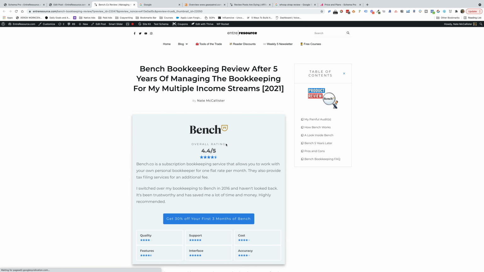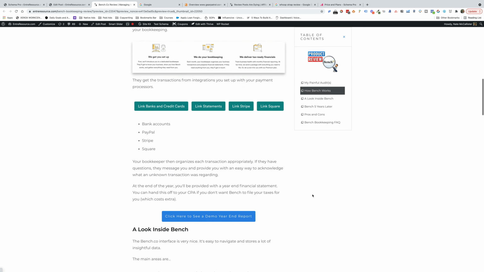Okay, so as you see here, I have my rating. Some people might think, oh, if I put that in there, it's going to show up in the schema. That's not true. Also, there's multiple ways to add schema. There's free ways to add schema. This is just how I do it. I'm not the world-renowned expert at schema. I'm still learning things every day myself, but this has really helped me.